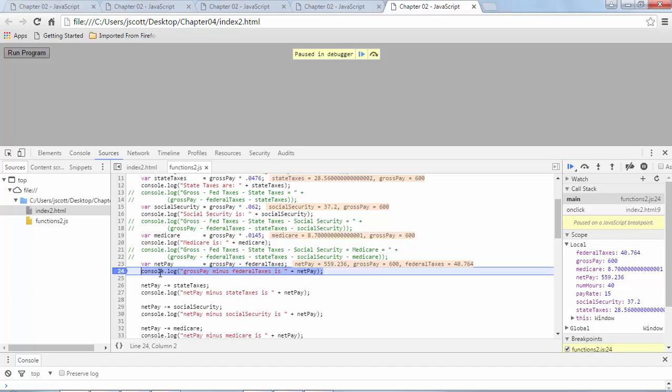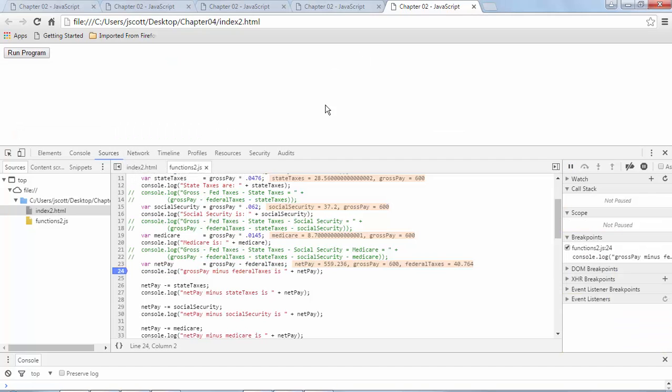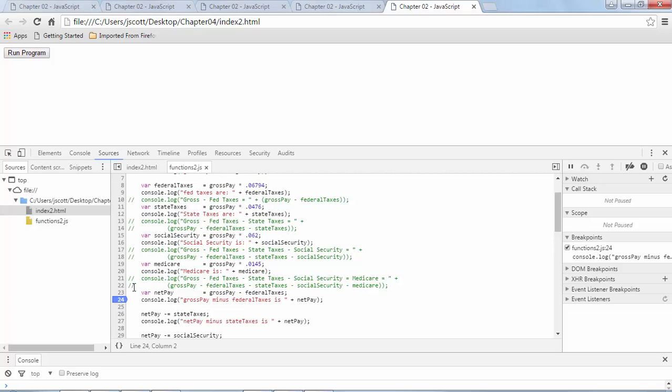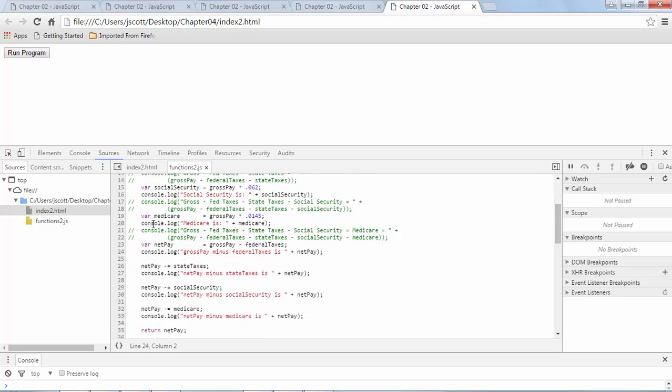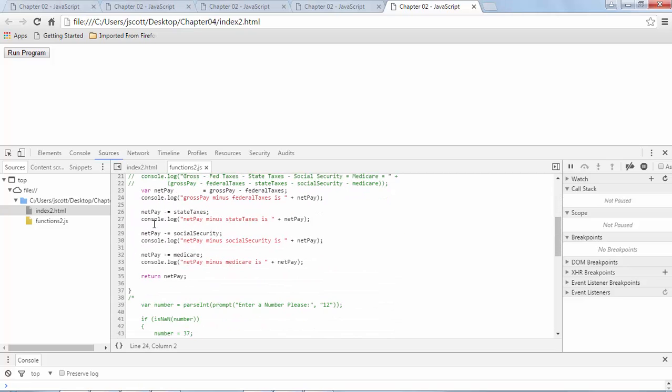I don't know where it is. Paused in debugger. Click there. Okay. I can remove that if I want. But someplace in here is a resume. Okay. So I can basically tell it to continue on.